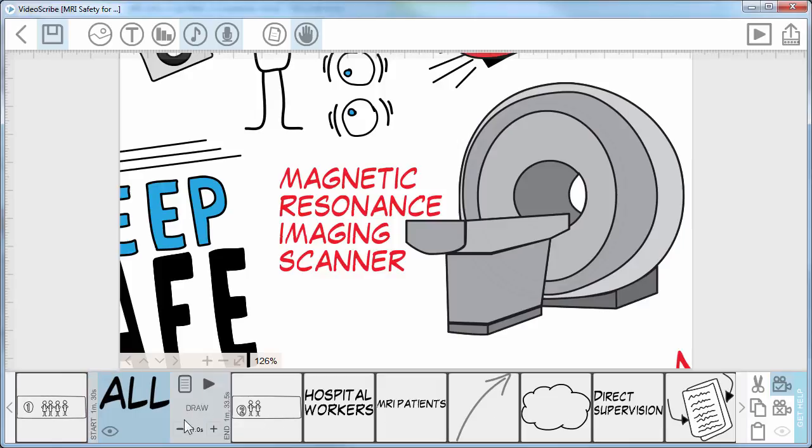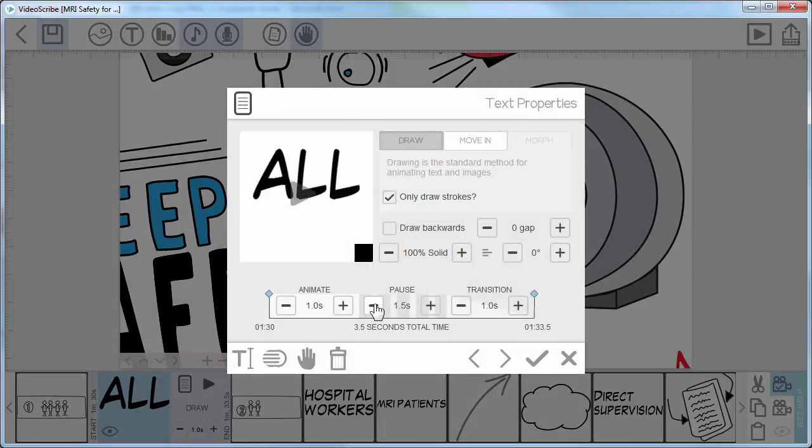So for all your objects, you might say I can take a half second off here, or maybe I can remove some of the time around the pausing or the transitions. But pausing is a good way for you to provide time for the narrator to get to the next section, or it allows you to pause longer as the narrator is talking about a specific drawing that you've created.